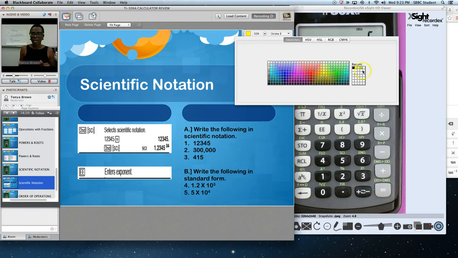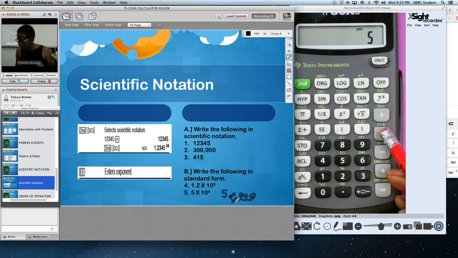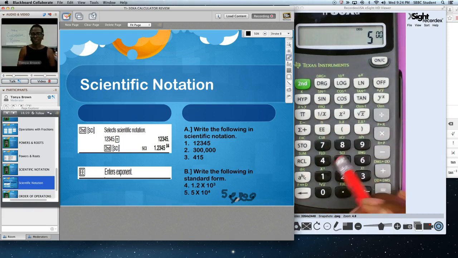and let me change my color here. So if I have 5, and I have a decimal place, and it says times 10 to the 4th, I'm going to move it 1, 2, 3, 4 places. That means each of these are going to be filled with zeros. So what is it actually? It's 50,000. So let's see. We do 5, and then we press EE, and then we want to put the number 4, and then what do we get? Voila. 4, and we get 50,000. All right. So that's how we use that. Instead of entering times 10 to whatever power, you can just enter EE and then put the exponent, and that will give you your values.